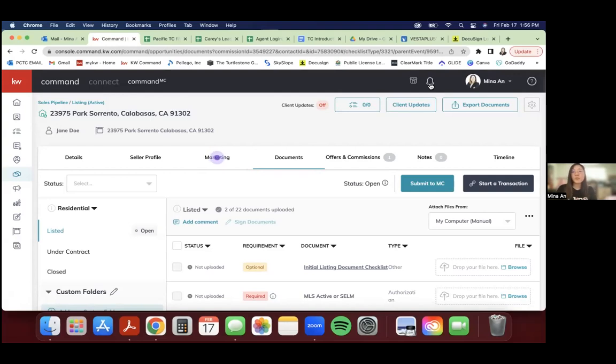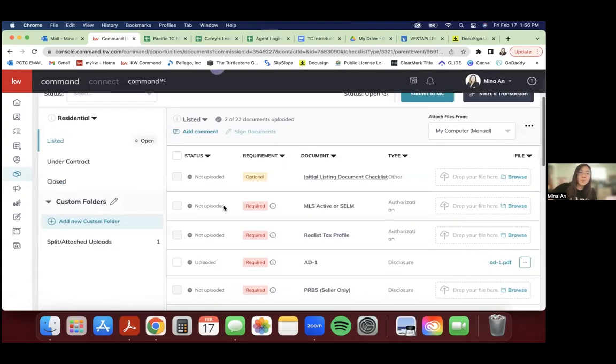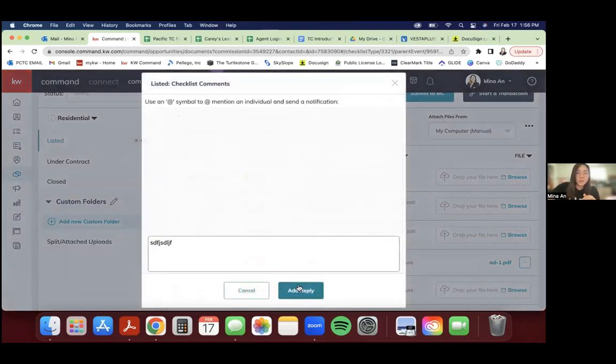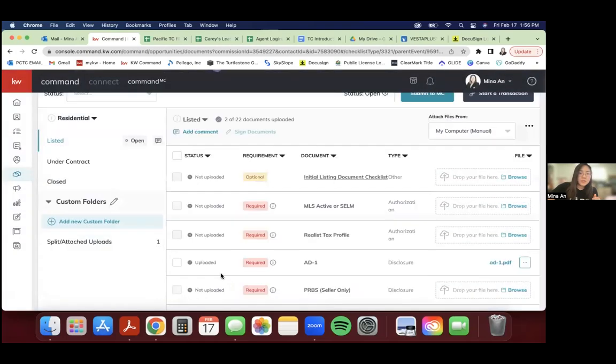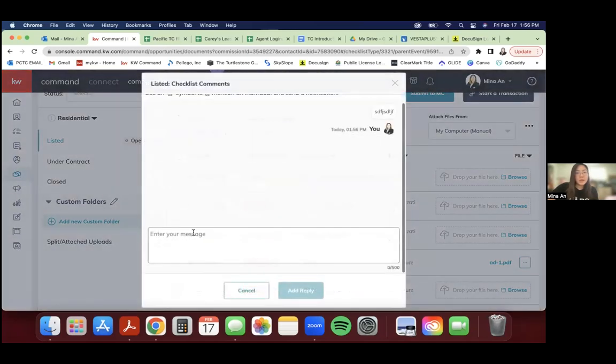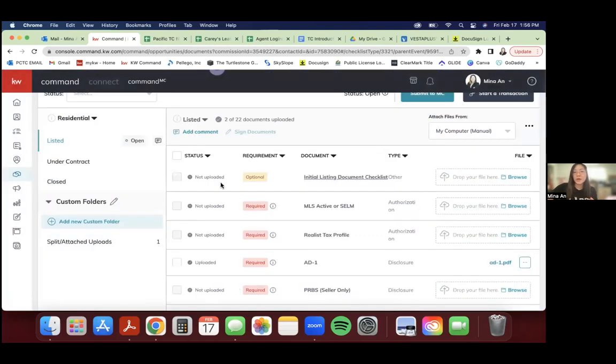But that's how they will notify you to update you about how your file is looking. And you will also see if a comment is left. So let's say I'm just going to leave a random comment. If you see now where it says listed, you'll see this comment bubble, and usually when that's there, that means someone has said something, and especially if there's a red dot, that means something new has been said. So that's just where you can communicate with your office and see what else is needed for your file, or if it's looking good, and so on.